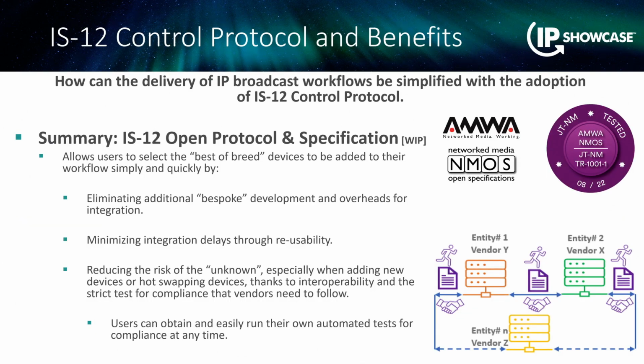Okay, so I think I have overrun a little bit here, but I just wanted to summarize some of the points that we made throughout the presentation. IS-12 is an open protocol, okay? The specification is work in progress from AMWA, so there's still work being done. We are aiming to have the specification done for the IBC timeframe, so more announcements are going to be made there. And the key benefit that I want you to take away from this is that it will allow us to utilize the best of breed devices within our workflows, to deliver quickly any workflow that utilizes this protocol in their devices or in their control layer. It's all about reusability and interoperability within our industry, basically.